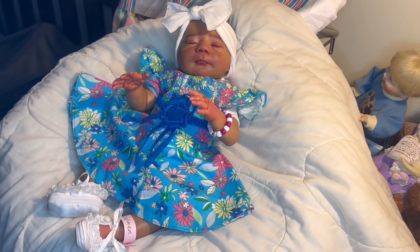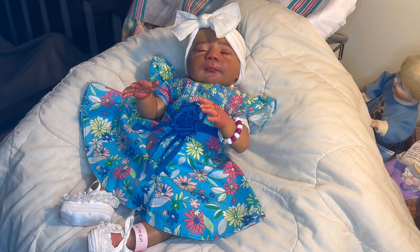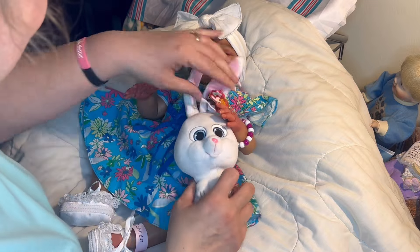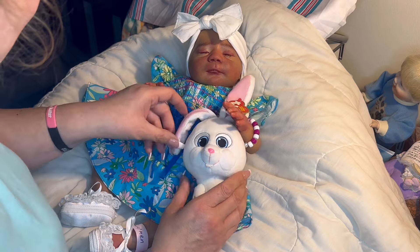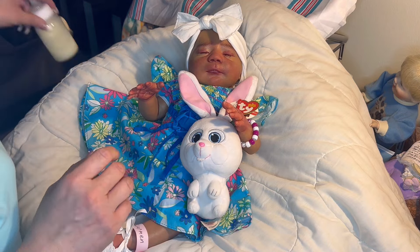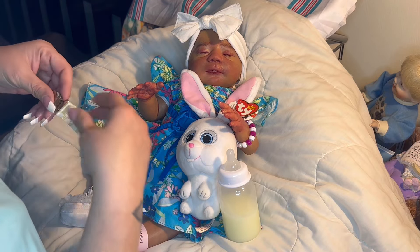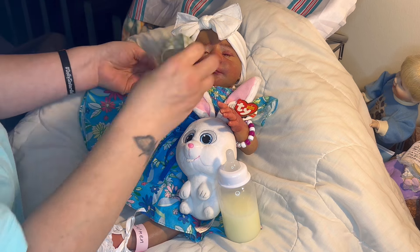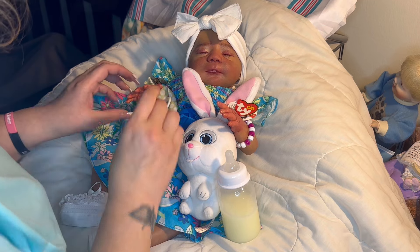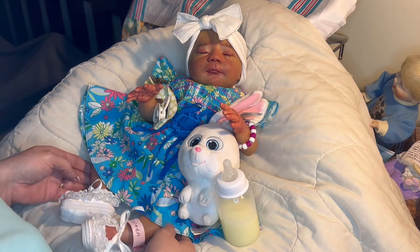Look at how it flares out — isn't this dress adorable?! That's why I love shopping at garage sales and Goodwills, you find things that are just unique. How cute is little Miss Carmen?! I'm so glad it didn't get blurry when I brought her up to the screen. There she is, you guys — beautiful little girl. Let's give her back her bunny. We don't want the ear covering her face. Give her back her little bottle and her pacifier clipped to her dress. Carmen is all ready and so adorable!